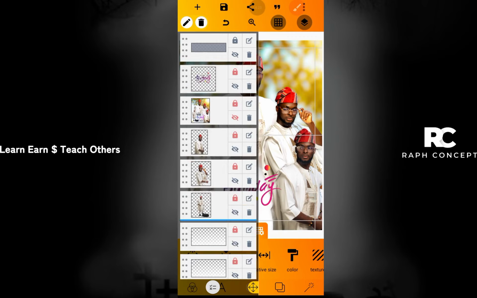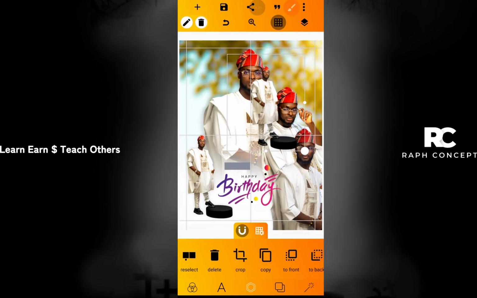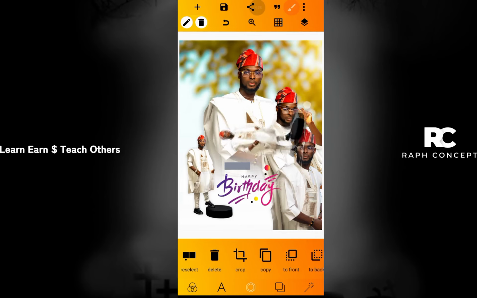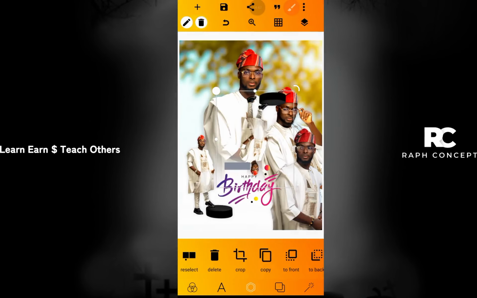But see this particular one that we dropped at this point. I want to make one effect there. So this is what you are going to do. After we click on this, we will click on copy. Yeah, good. Hope you are seeing what I copied. Let me turn this off. You rotate, and then you come to this crop, you flip it to the other side, and then you bring it to this point.